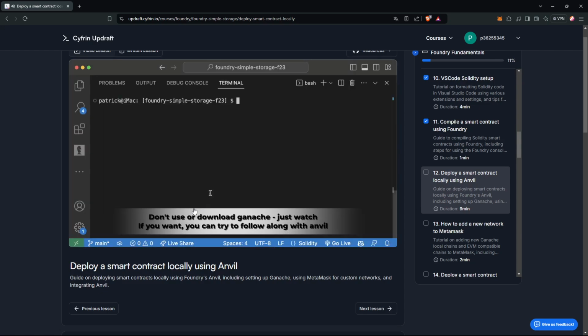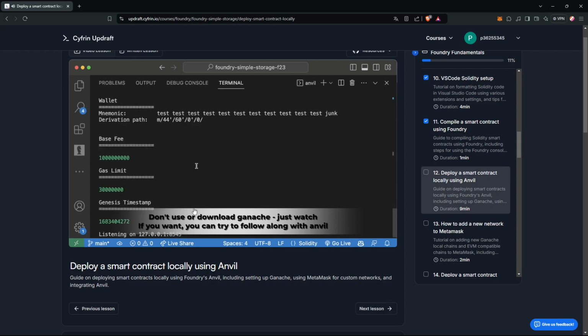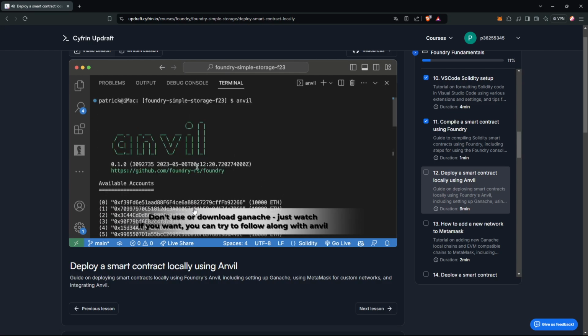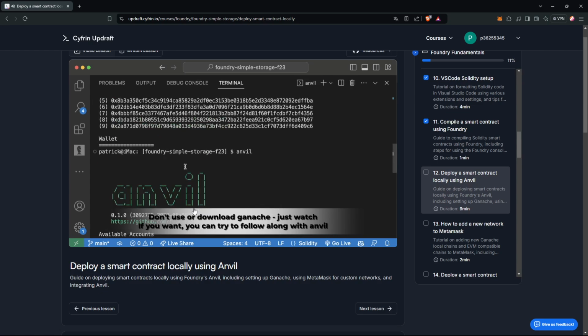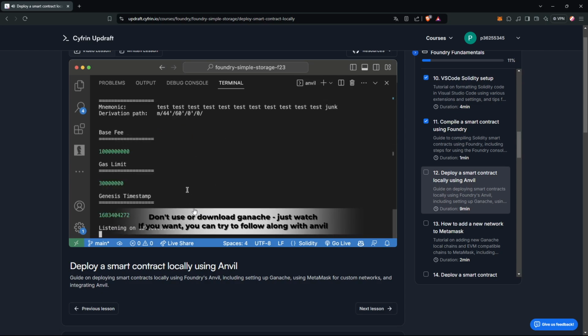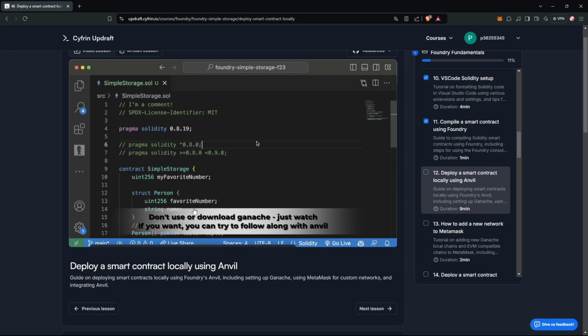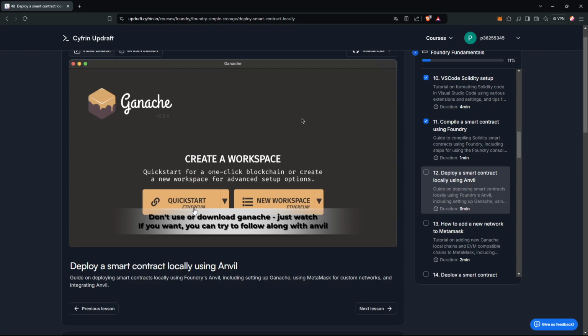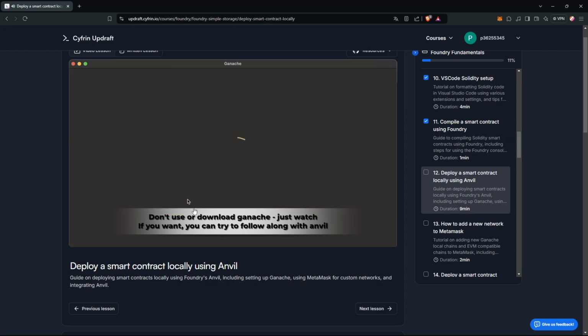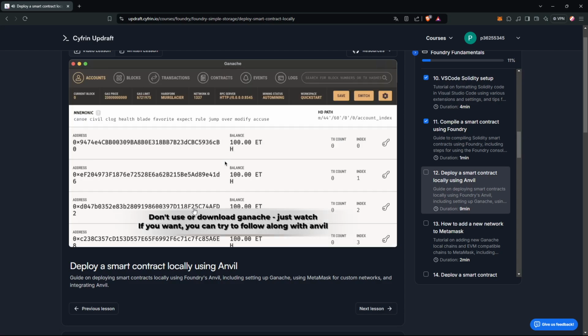Everything that we're going to be doing moving forward, though, does work with Anvil. Ganache just allows us to see transactions a little bit better than viewing all this stuff in the terminal. So if you're having a hard time with Ganache, don't worry. We can do everything that we're doing with Anvil, which should work for you, no problem. Once you have Ganache installed, when you open it up, it'll look something like this. And if we hit Quick Start for Ethereum, we'll actually create a brand new locally running blockchain with a nice little UI to view things.